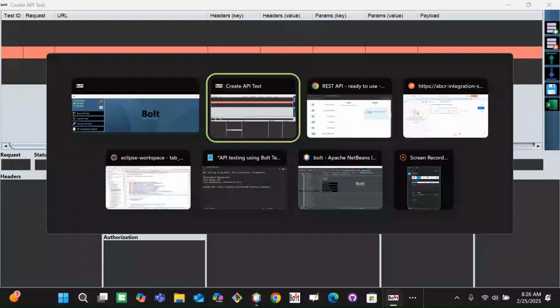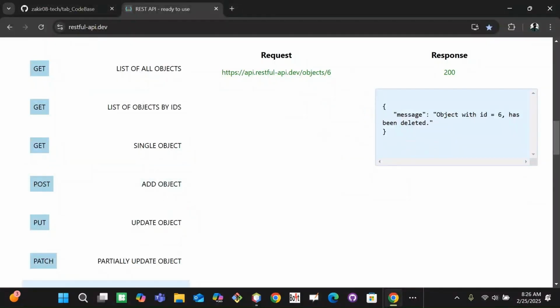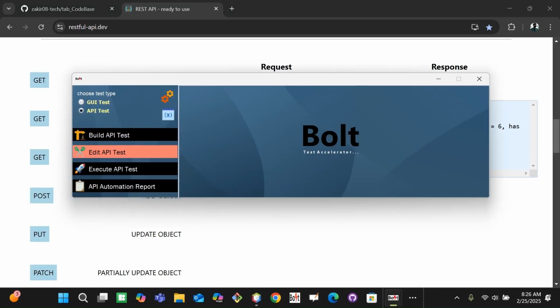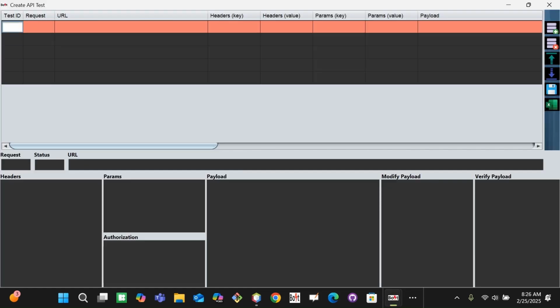So we'll take an example of the first API. Now here we have to create an API. Okay, so for creating, I have to post something. I believe posting the data. So the first step is that.